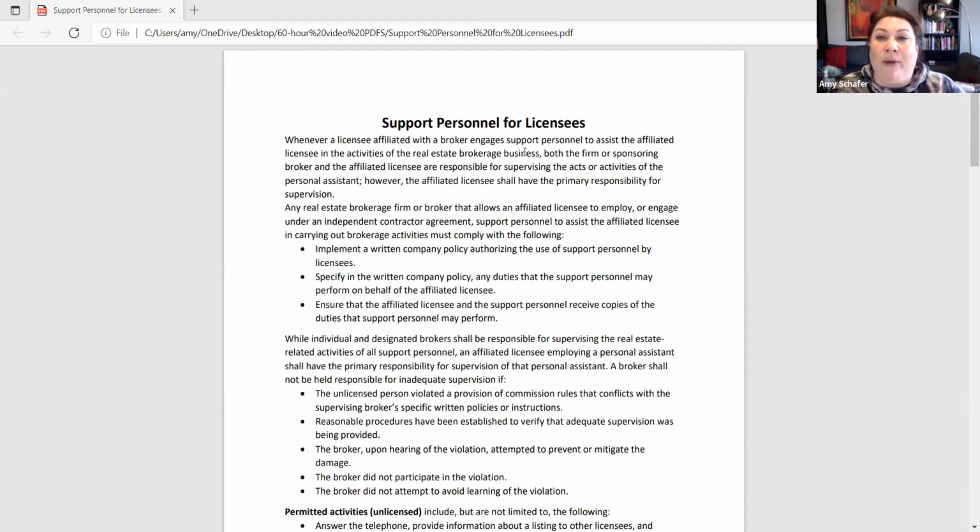But let's start off with who is responsible for who within the brokerage. So the broker is responsible for you as a licensee, as a salesperson. What about unlicensed staff? Well, we've got 2 areas to discuss. One is going to be unlicensed staff that works for the brokerage, maybe an accounting team or someone that facilitates the front office. And you might have other roles, maybe somebody that does advertising and marketing on behalf of the brokerage. The broker is ultimately responsible for their behavior.